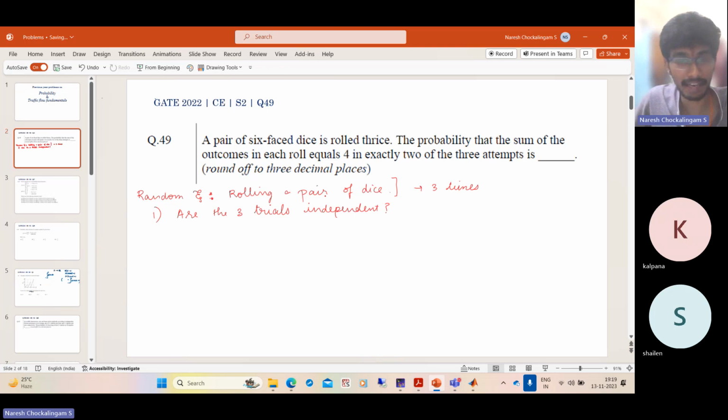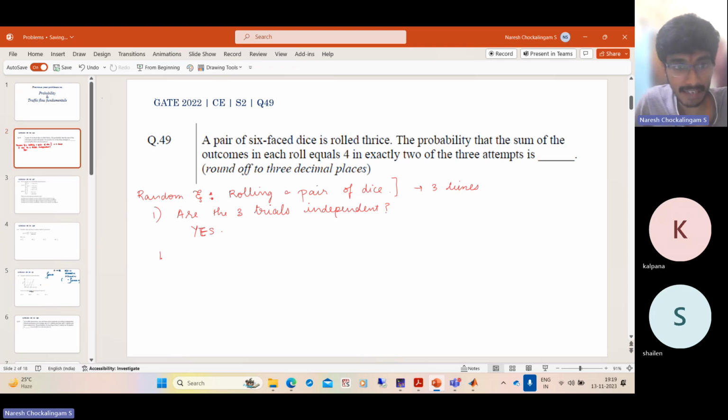So don't look at the definition of independence, because here we need to classify independence from a qualitative point of view. The outcomes of the first trial do not affect the probability of getting any outcome in the second trial. So of course, all the 3 trials are independent. Therefore, they are independent, right?